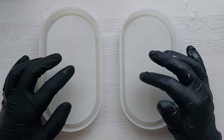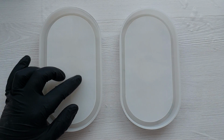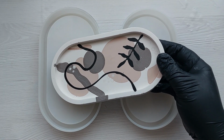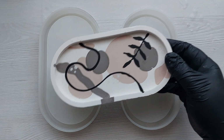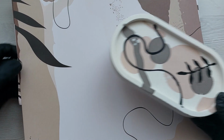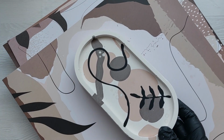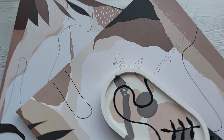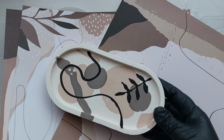So last week I actually did a TikTok live, and in that live I made these trays. Oh my gosh, I fell in love with them, and they were inspired by these papers from The Range, another paper pack. But in this video I want to do better. I want to up my game and bring them to life. Let's go.